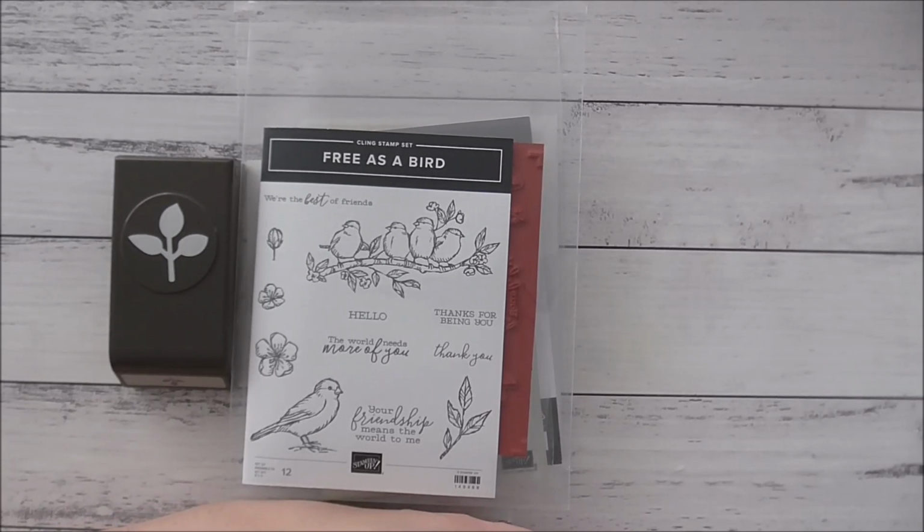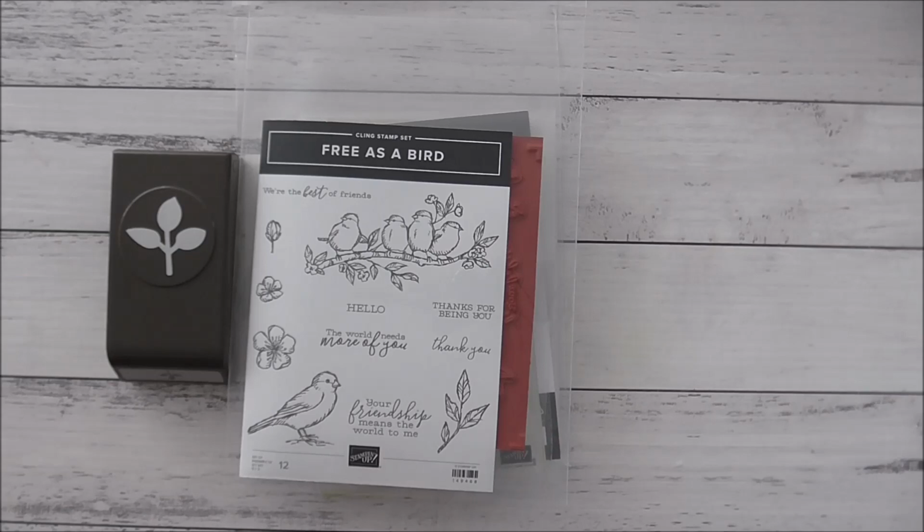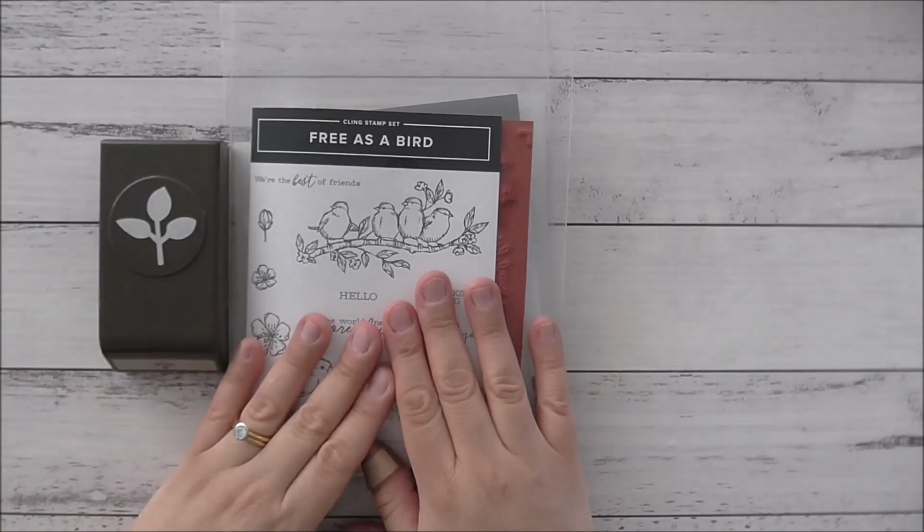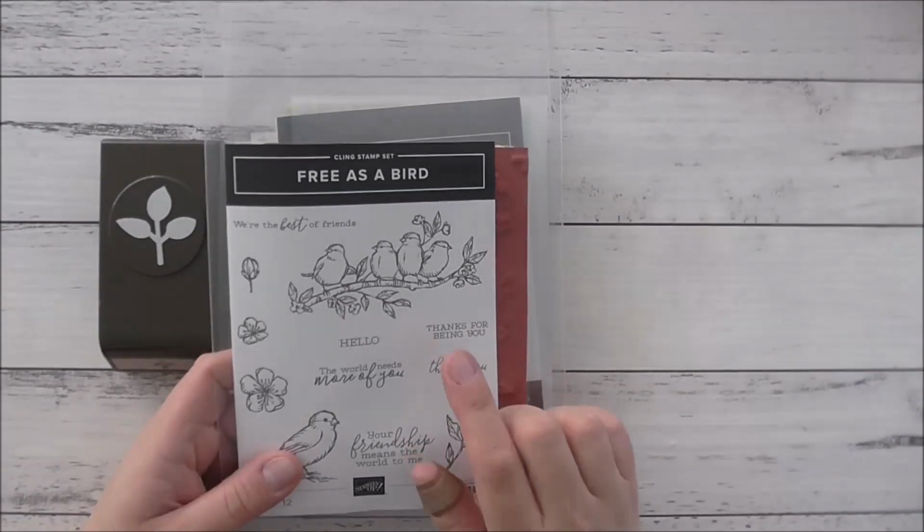Today I'm going to be making a card with things that I have, so I'm going to be using a use what you have kind of philosophy here. And I'm using Free as a Bird. That's a current stamp set you can buy from Stampin' Up.